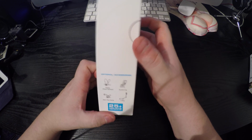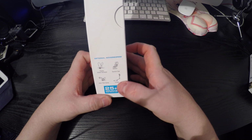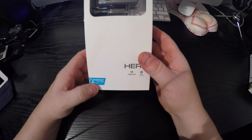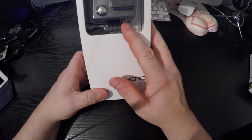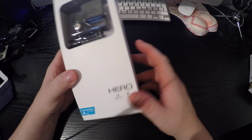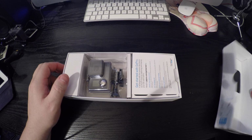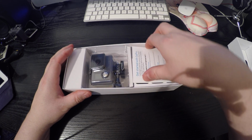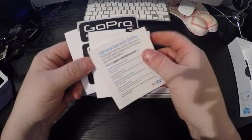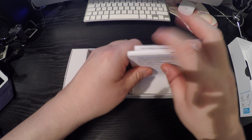In the box it says optional extras. You can buy a chest harness, suction cups, fixed clamps, and three-way extension things. Waterproof up to 40 meters. So this is waterproof straight from the box, which is nice and easy for going swimming with it. So let's get it out. The box comes off nice and easy. There we go. In the box we have all the instructions in different languages, the warranty, and your GoPro stickers. So there you go. You've got those. Put them to one side.